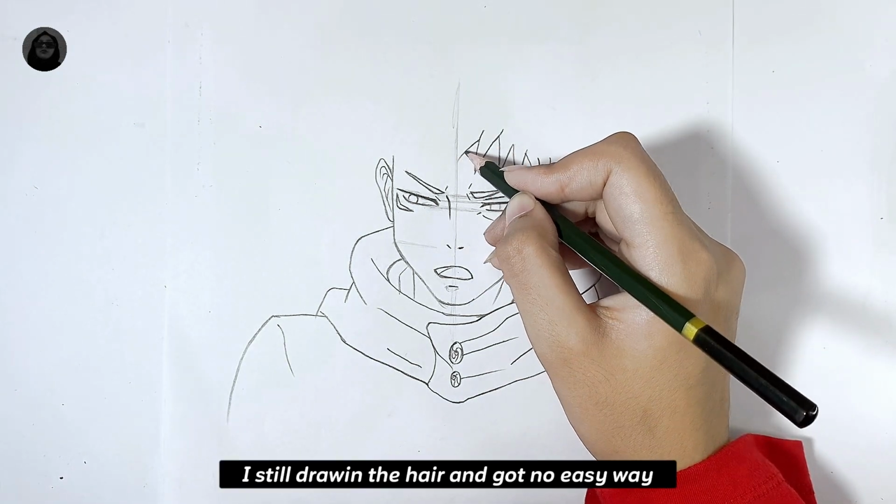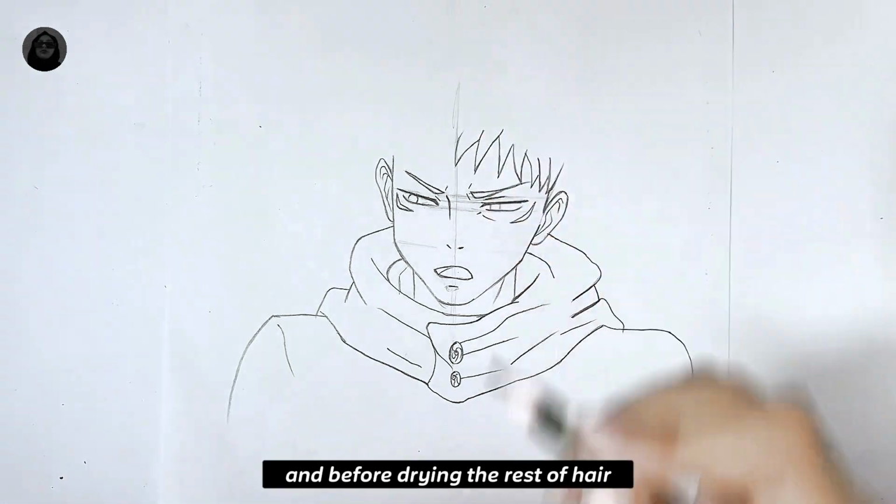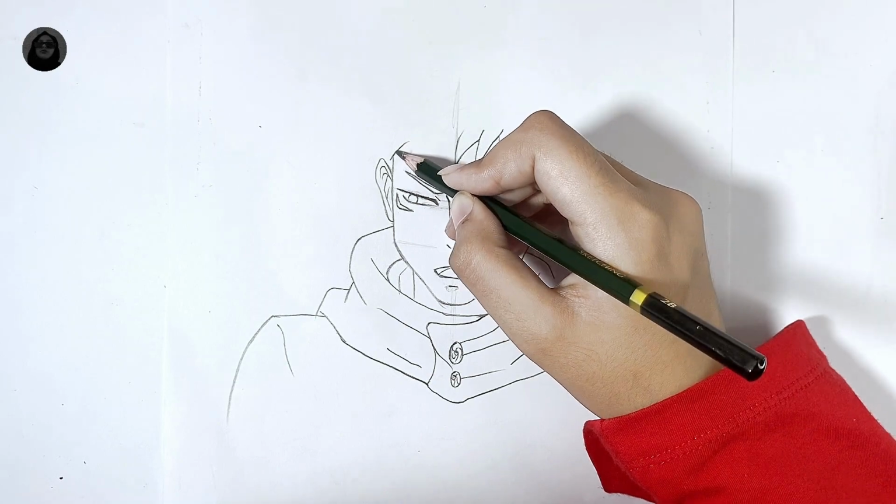Still drawing the hair and there's no easy way. But you need to draw triangles and zigzag like this. And before drawing the rest of your hair, you can draw a circle too. And then proceed along with the circle.